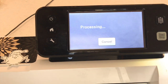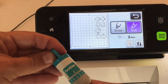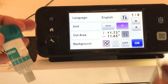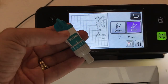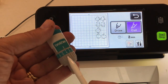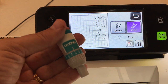All right, let's cut. Because I'm using the CM350 — patron requested — I want to talk about the blade depth. So you have a blade depth and I get asked this a lot. When you reset your blade depth, you have to take your blade out, go to 12, and then turn back. For Whisper White cardstock — the regular Whisper White, not thick — I use a blade depth of four. When I'm using Designer Series Paper from Stampin' Up, which is double sided, I use a blade depth of three. For regular Whisper White cardstock, blade depth of four. For colored cardstock, I use a blade depth of five. So those are the three I use 90% of the time — I'm within three, four, or five. It's good to do a test cut to determine your blade depth.